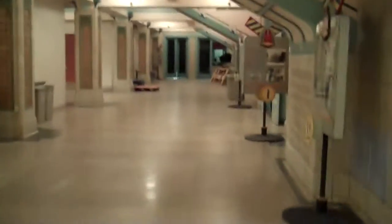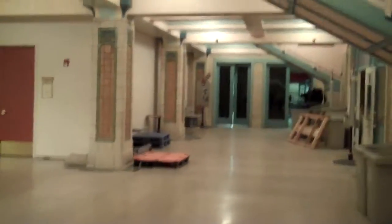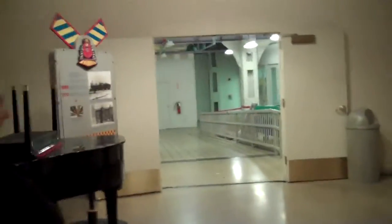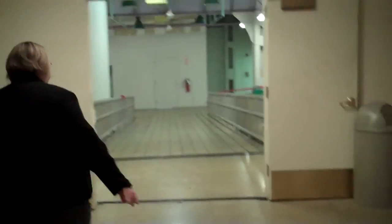Sorry about that. So as you can see, the street level is definitely going to be the best way because of the distance already from the exhibit area. We can head down this way.